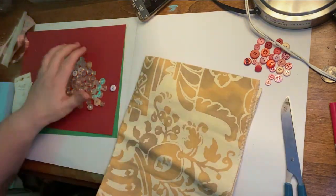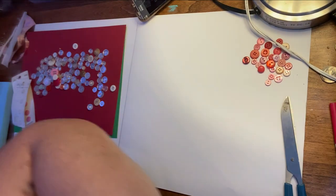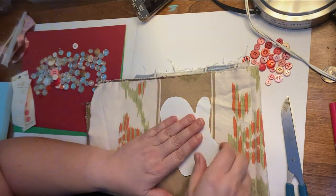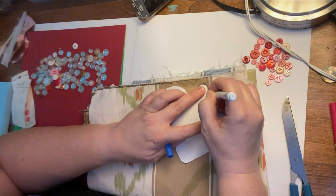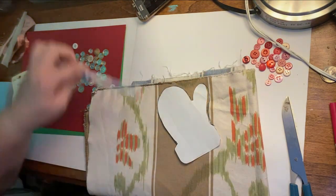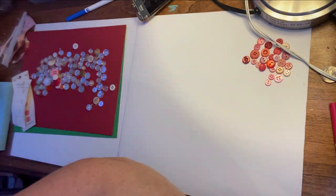Okay, so now I need a neutral color material to go behind the neutral colored buttons. So I choose this darker brown. However, when I cut the mitten out backwards, I'll be able to use the reverse side of this material, which is a little more muted for this brown. So that's exactly what I need. So here I'm gonna cut this out and see how that looks.